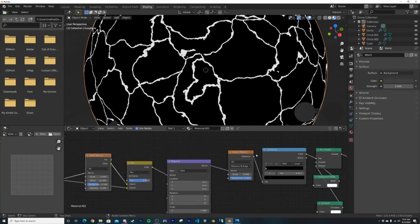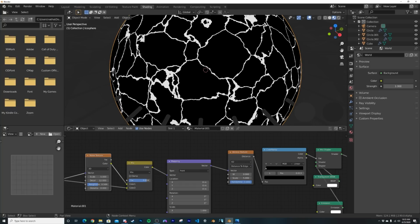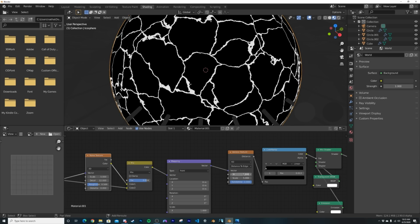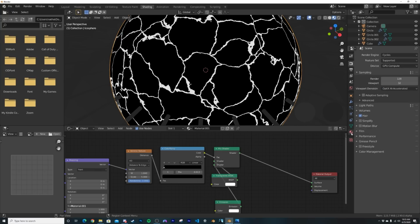Now, here's a really cool trick if you want to animate this plasma ball. Go from 3D to 4D, and you can animate the W and it won't change the scale. And now you get this really cool animation of a plasma ball. Let's go ahead and get that transparency enacted. So we're going to go here to the shader box.